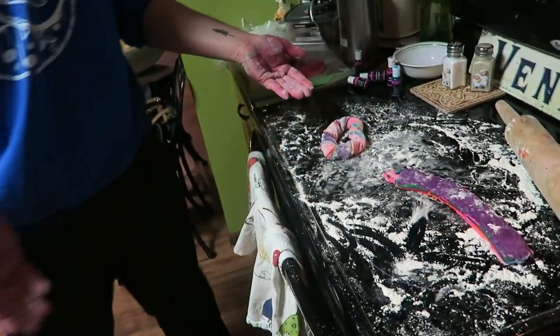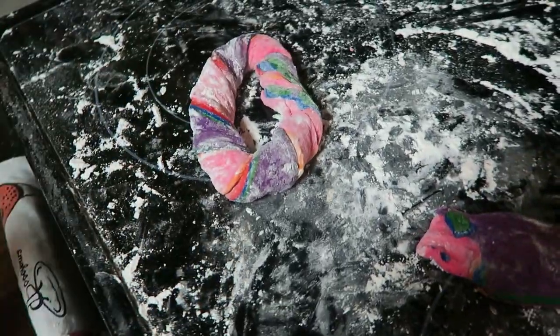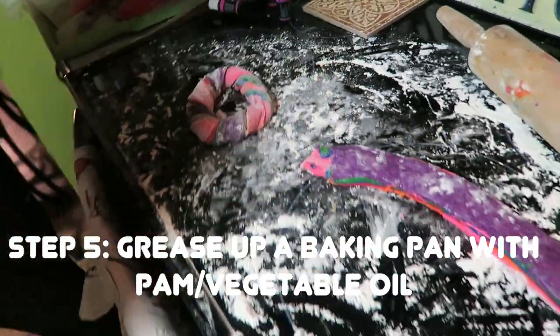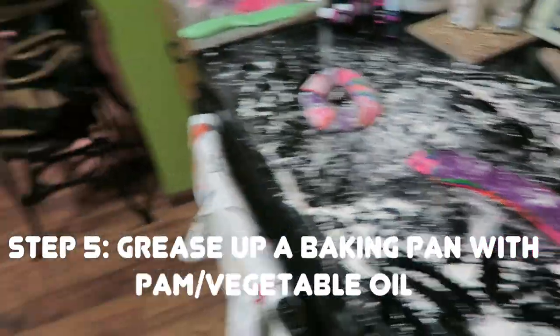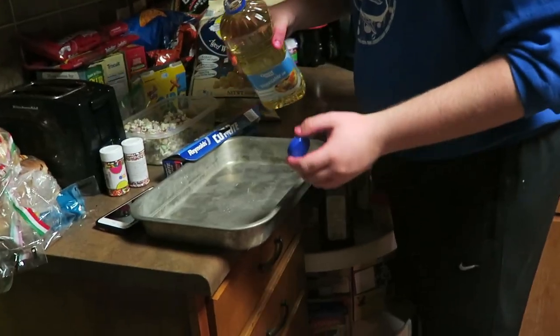As you can see, it looks 100%. Great, so it looks great. It looks so flowery. Dude, it's fine, it looks good. You have like, vegetable oil. Pam spray. Pam, where you at? Oh, Pam. Just a little, just spread it all over.